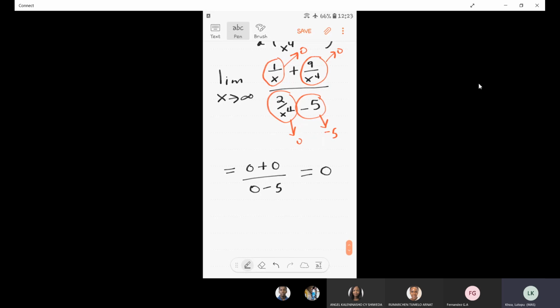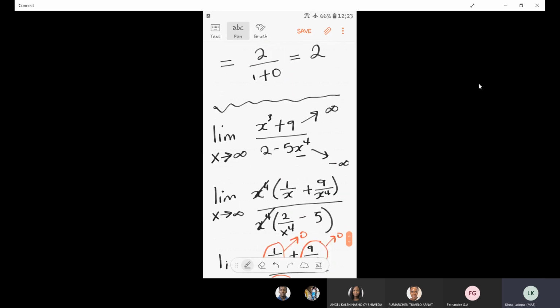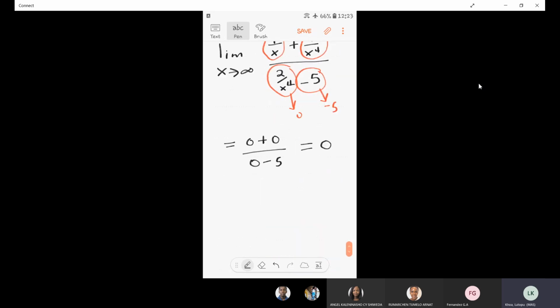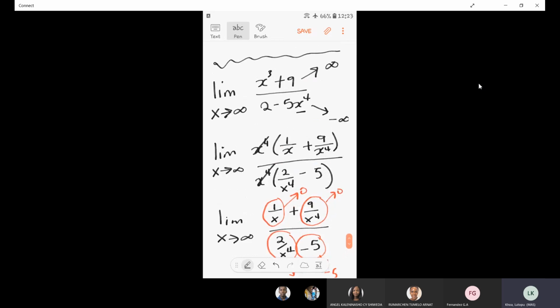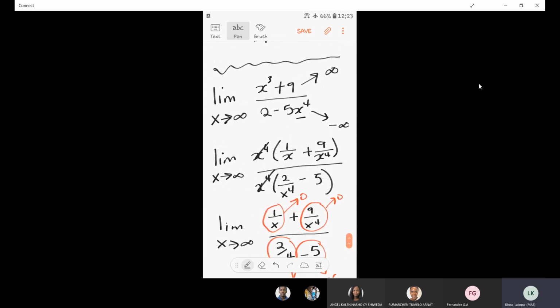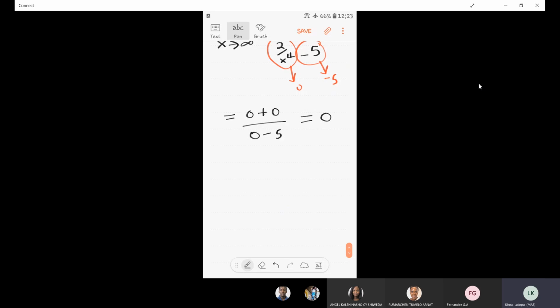So you can think about it in that the denominator has a higher degree. So in a way, it reduces to 1 over x, because the denominator is increasing much faster than the numerator. You can think about it that way, but then we show here that this is actually going towards 0. And you'll notice that this is true whenever you have a numerator whose degree is less than the denominator. So they will tend to go towards 0.